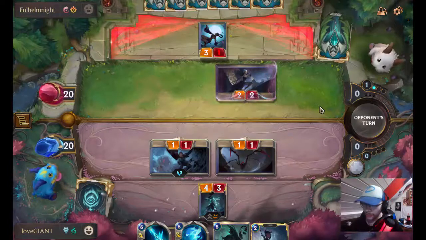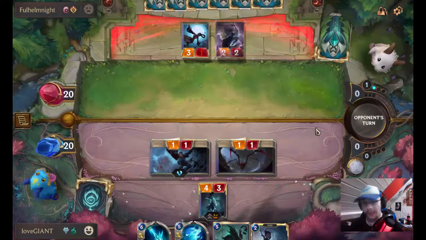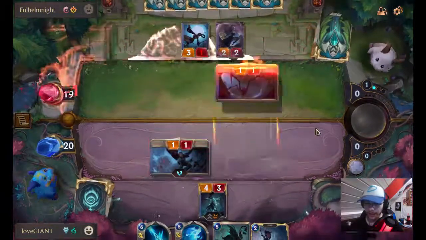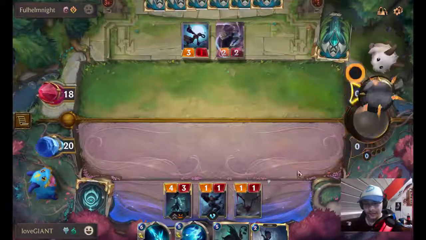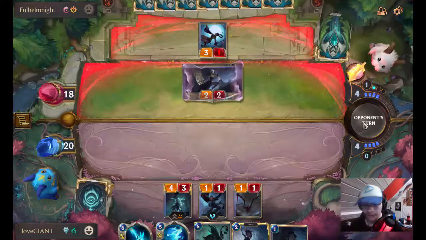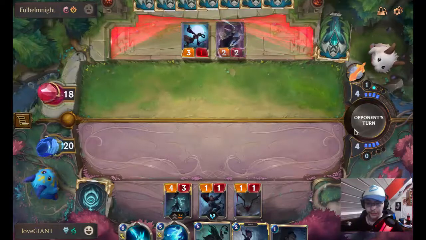No. He read the text from Callous Thistle, I assume. He's like, wait, no. Nah, I'm not gonna be an idiot. Kind of a shame, but I can actually get this thing to trigger next turn if he doesn't just attack with this, which he probably will. Because again, these people don't like fun.